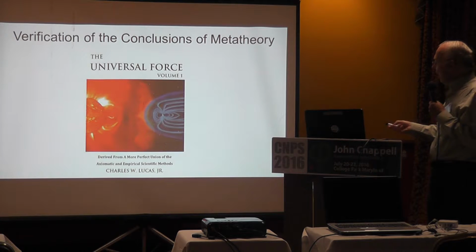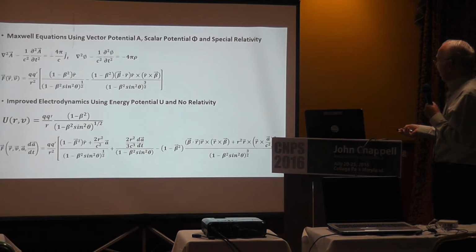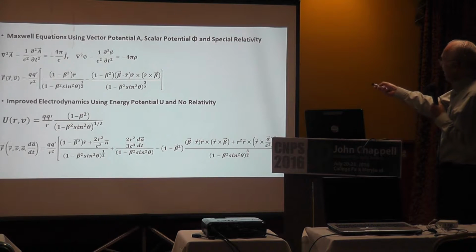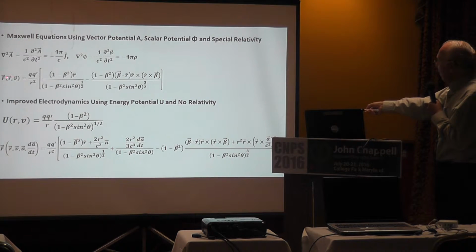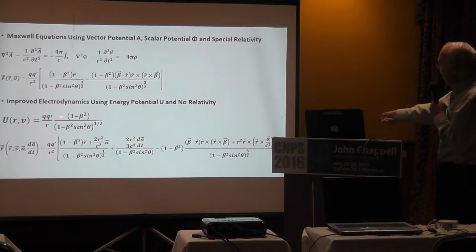So for instance, we'll go through some of these things you can predict. First of all, this is the Maxwell's equations. It shows you the form of the force. See, it's a function of R and V, as you see there, using this improved electrodynamic approach with the energy potential, no relativity theory. This is the potential right here.